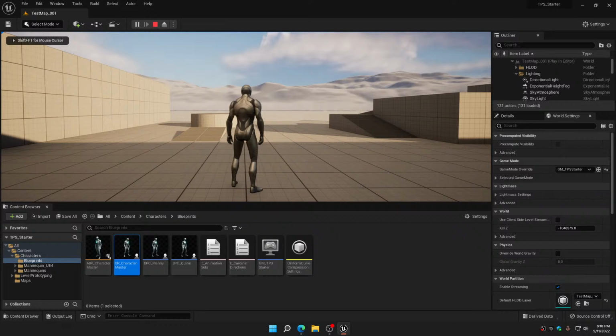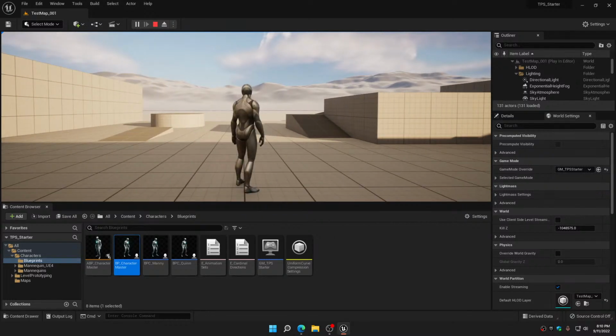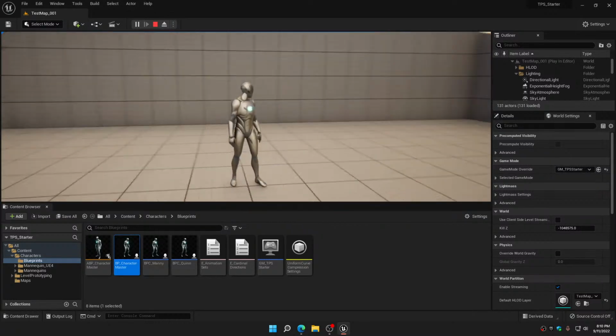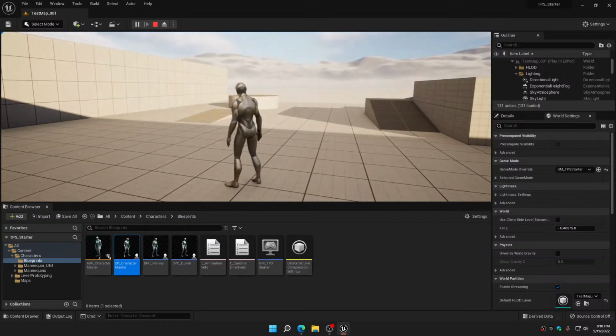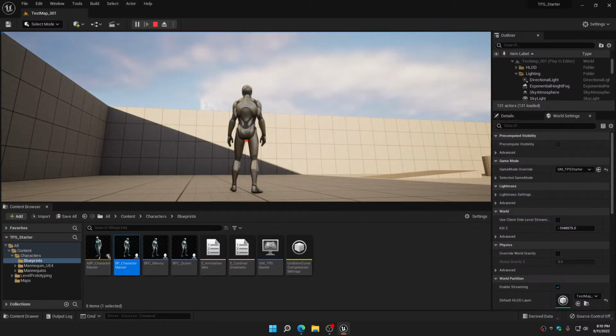So now when I press the G key, it not only changes the animations. Wait, is that actually the female? I can't tell. They look so much alike. Let me hit Shift F1 and we shall eject.